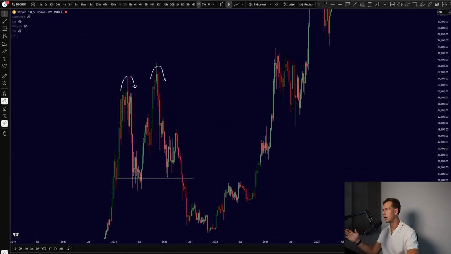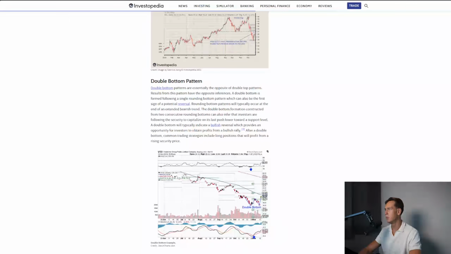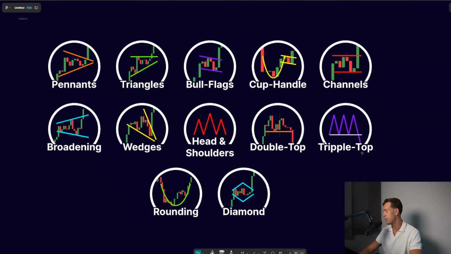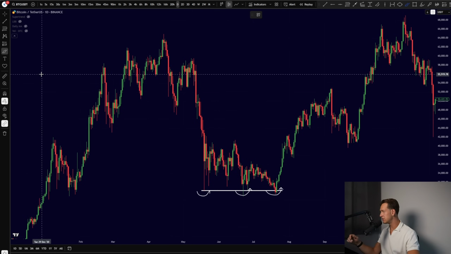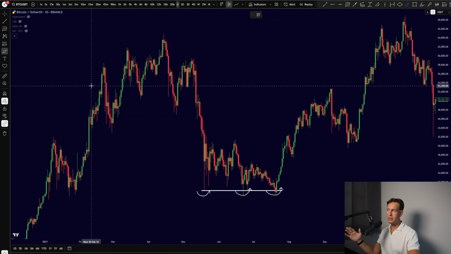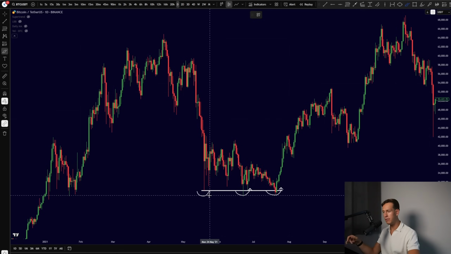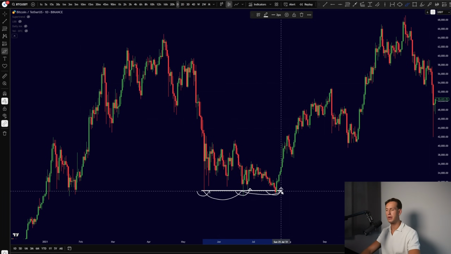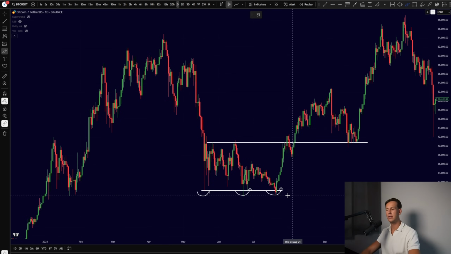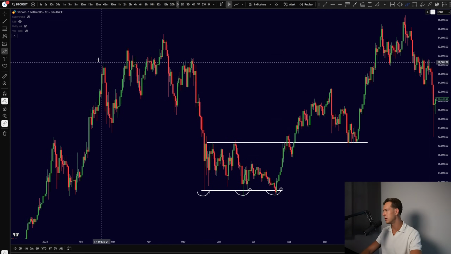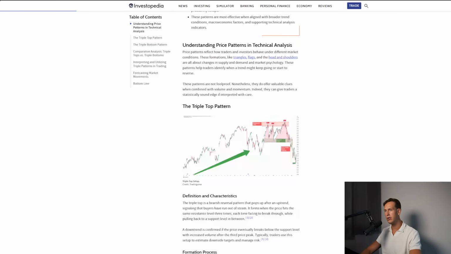Now, of course, you've got double tops and double bottoms, but very important to mention as well is that we've also got triple tops and triple bottoms. Now these are very similar to double tops and double bottoms, but these triple bottoms are just a lot more rare. They don't typically show up very often, however, over here for the Bitcoin price, we did create a triple bottom. We got a breakout of the neckline and we perfectly smashed to the upside with new highs being created. So they are a lot more rare, but they are still very powerful whenever they do show.